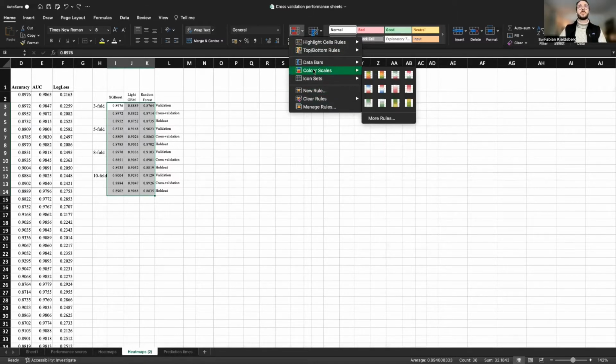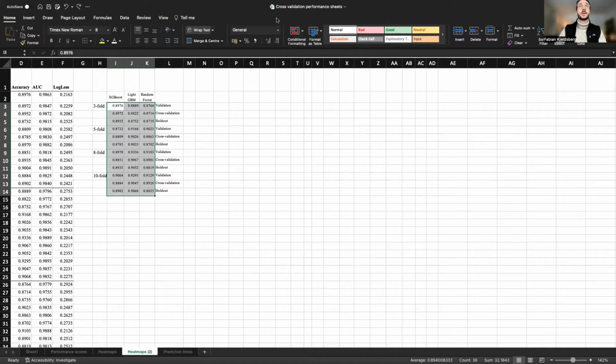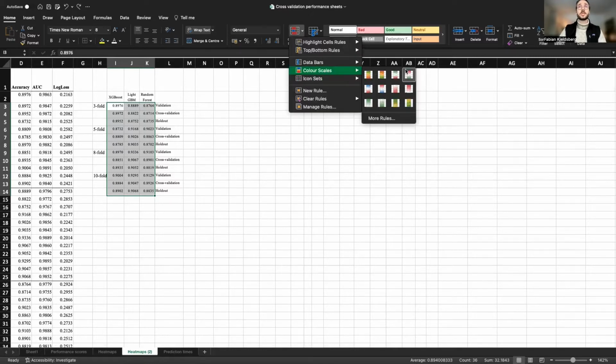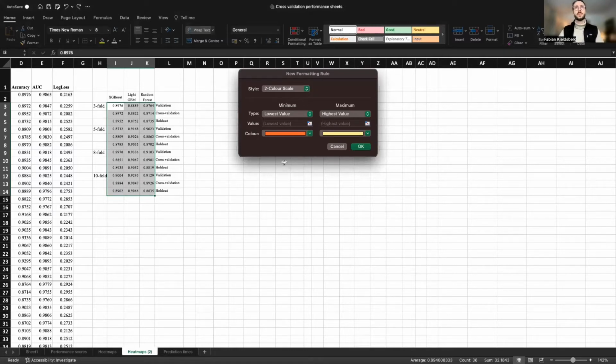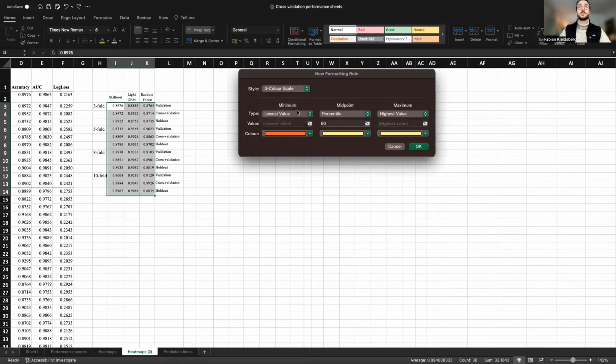We're going to make the heat map. So then we go to color scales under, again, conditional formatting, color scales, and then we head over to more rules. Then we get this new formatting rule window here. You can choose between a couple of different types of scales. I'm going to go with the 3 color scale, just because I like that.